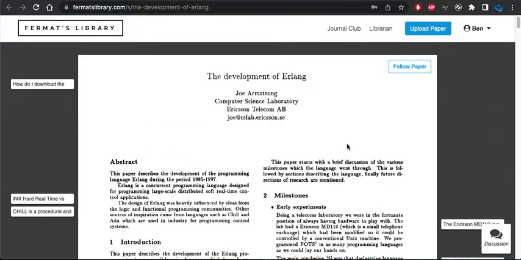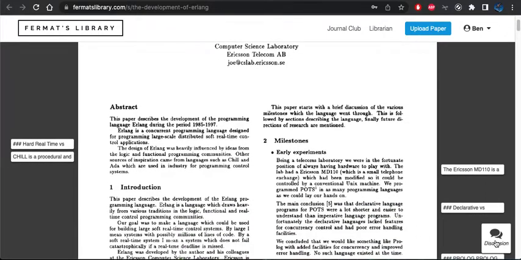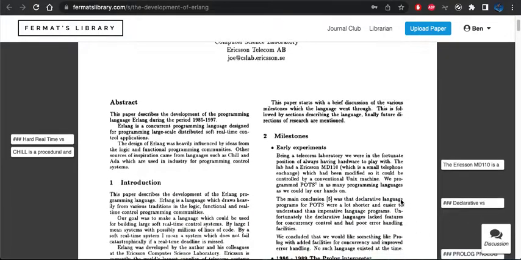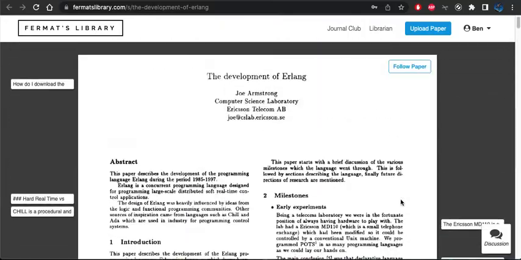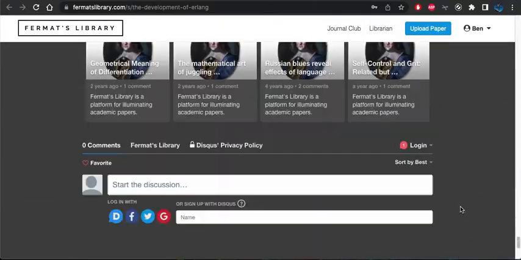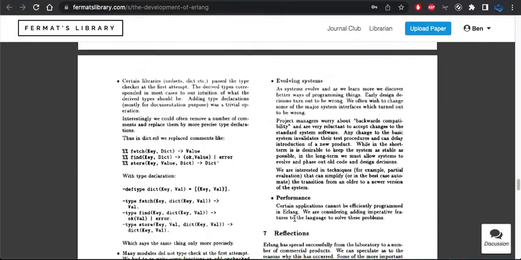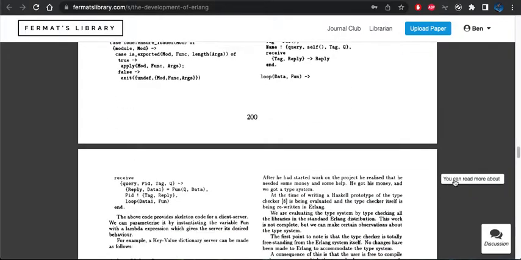The other feature besides the comments and the following paper, at the very bottom there's a discussion button. So if I click on that discussion, you can see that's sort of fixed in the lower right-hand corner. And it takes me into a section where it just has an empty field where I could leave a comment in the general paper. If I didn't want to have my comments associated with a specific piece of text here.